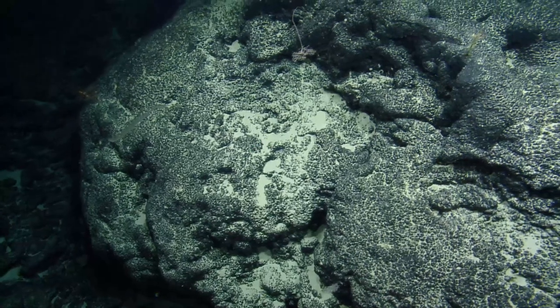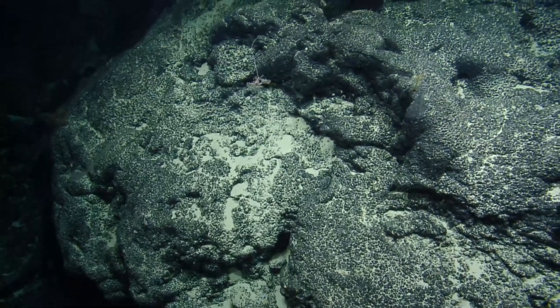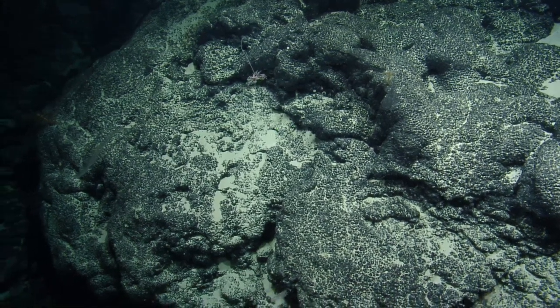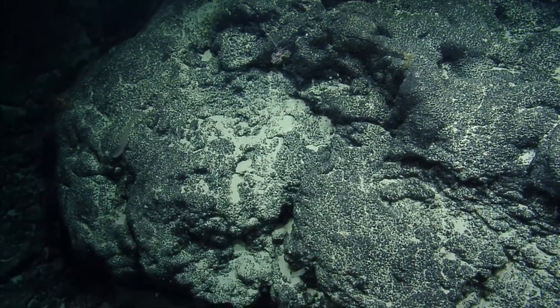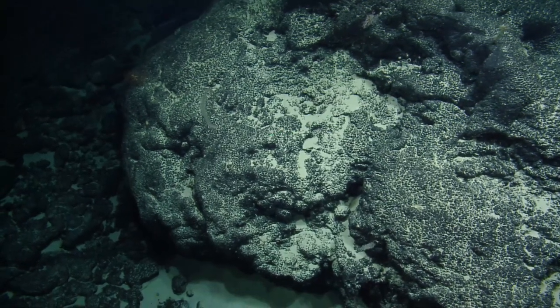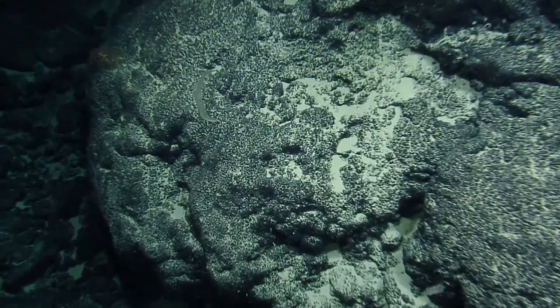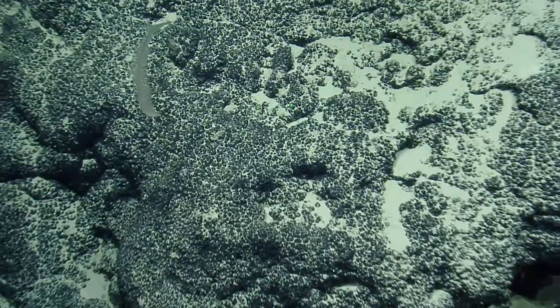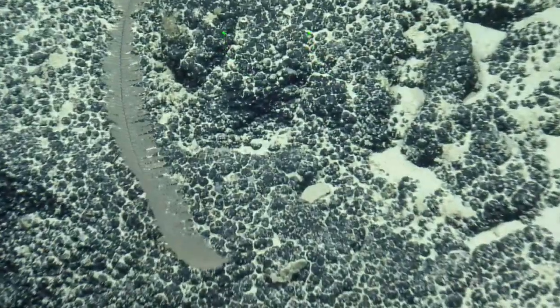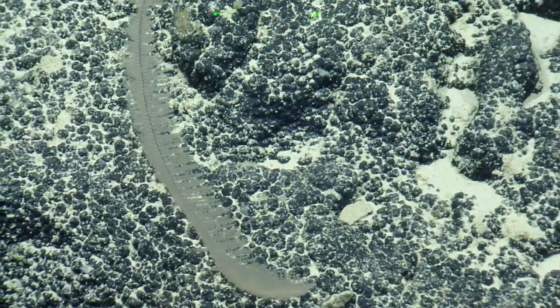Pathidae. Ooh, what is that floating around? Can we zoom on that really quickly to the left? Got it, Jules. Thank you. I think that's a black coral. It looked like... Can we zoom there, Dave? I don't know, wormy. Yeah, that's a black coral. Okay, zoom up. Yeah, thanks. We're good.